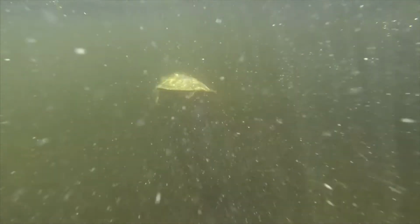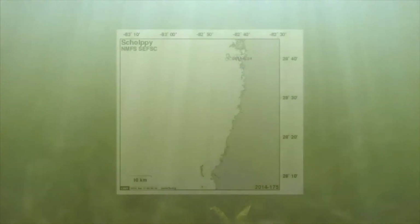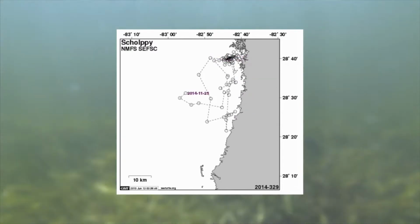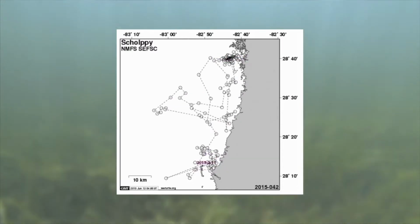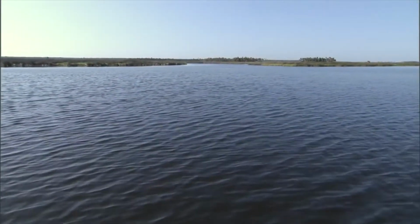The data the satellite tags collect are GPS location. They also collect dive information and they collect water temperature information. And it's yielding some really important information about how animals are utilizing this habitat. They definitely stay in here through the fall and then leave as the water temperatures drop. But we did have one tag that we put on a green sea turtle last year, and that turtle did in fact return again this year to the same area. So it appears that the animals that are here are residents and return year after year to this habitat.